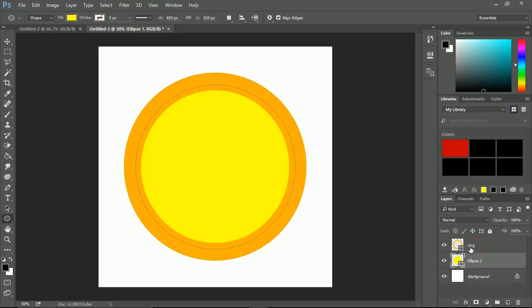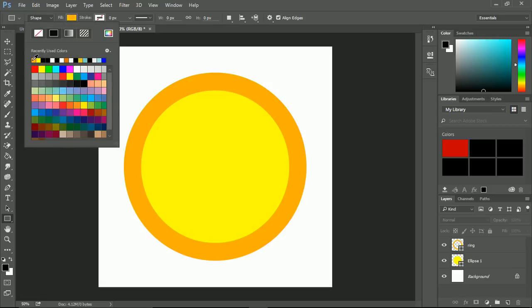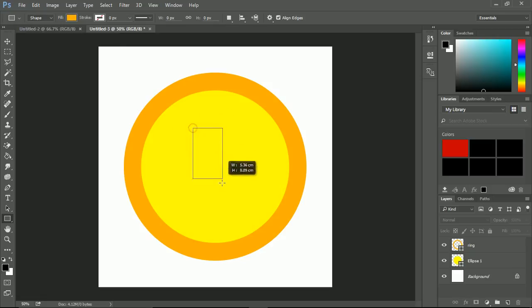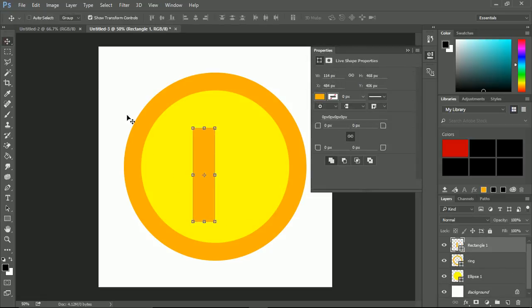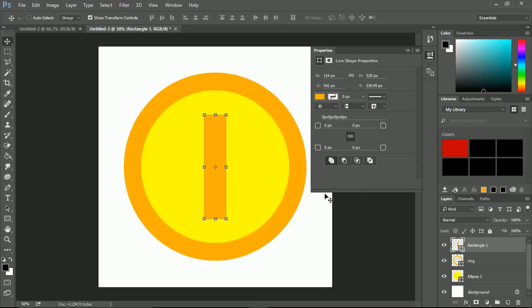Cool. So I've got most parts. I just want one more part now, which is going to be my indent. So I'm going to go across to my rectangle tool and create my one. So again, we can reposition this or tweak it even if we wanted to. Let's look for the snapping point and almost there it is. Shall I make that a bit bigger? Yeah, I'll make this a bit longer. Cool. Excellent. And hit enter and we're happy with that.